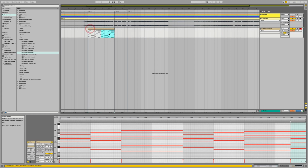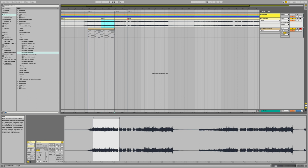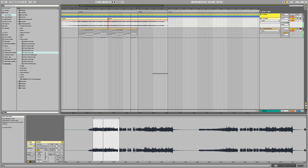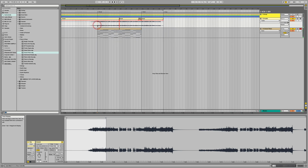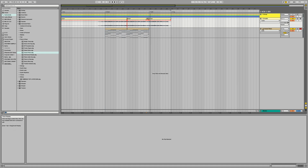awesome. So I want this to go for 16 bars, so I duplicate that, and I'm gonna make this vocal repeat here. So now... Awesome, so that's kind of the arrangement I want to go with, and then right from there we'll go right into a build. But before we do any of that, I kind of want to start working on elements of the break, so kind of bringing in some synths here.